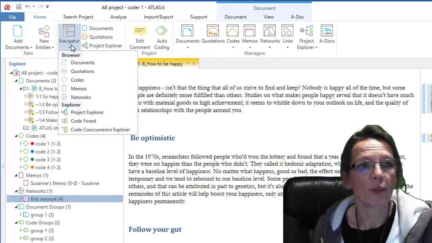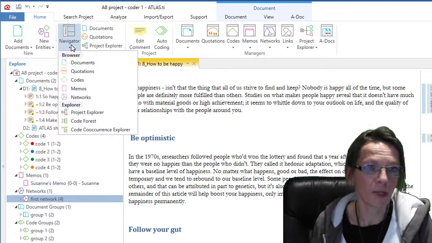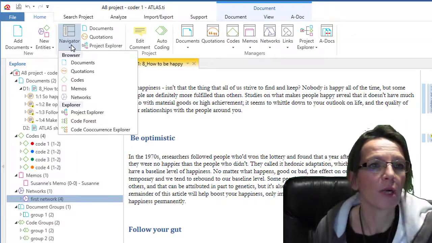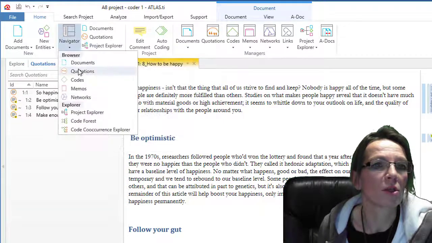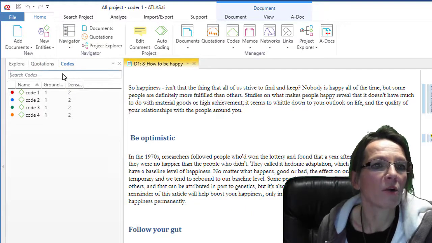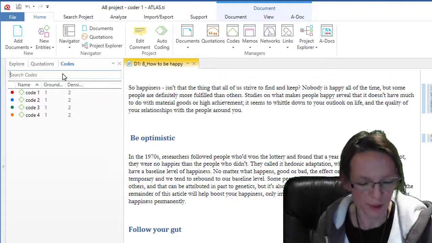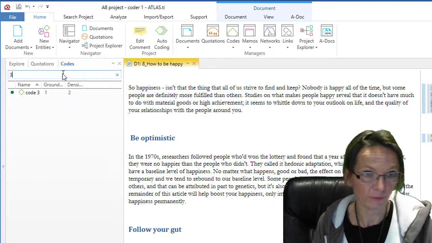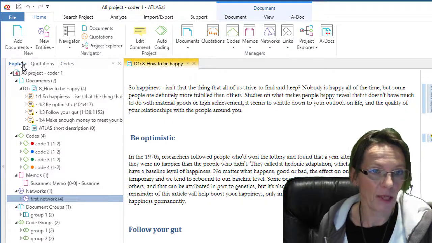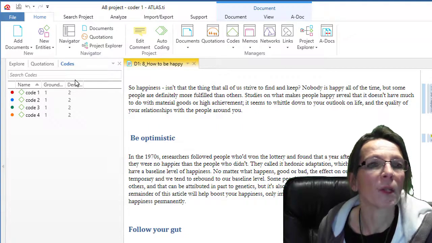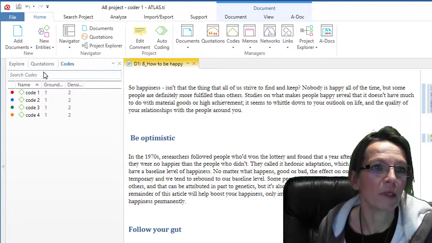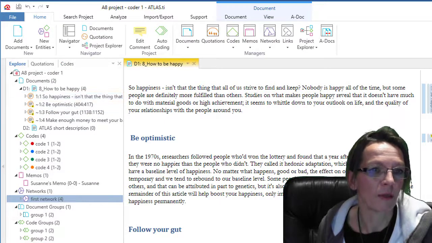options in the navigator. So this is now similar to the Mac version. The navigator space on the left-hand side of the screen, and the project Explorer basically gives you all objects here, but you can also just have a navigator for quotations or just for codes and so on. I like the code navigator if you have a long list of codes, because you can enter a search term here, and then you can filter your list of codes, which is not available in the Explorer. So if you want to use a navigator for coding, which is possible just via drag and drop, then it's better to open the code navigator than just the Explorer that shows everything.